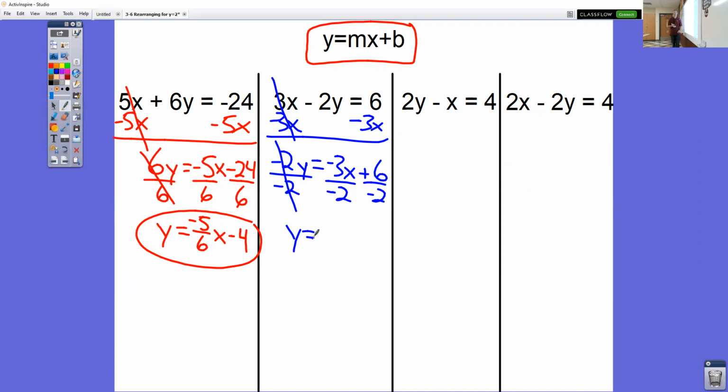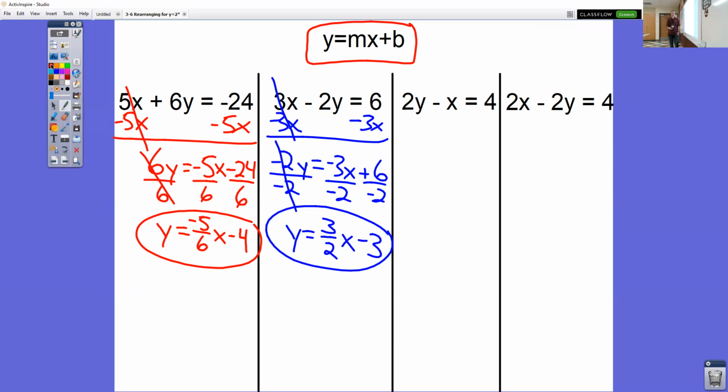-3 divided by -2. Now, you don't want to have ever a fraction that has 2 negatives in it. A negative divided by a negative is a positive. So we can actually leave it as 3/2. You can have an improper fraction in front of your x. That's fine. If you wanted to change it to a 1.5, because that's what 3 divided by 2 is, you can, but you don't have to. Just leave it as a fraction, make your life easy. 6 divided by -2 is -3.